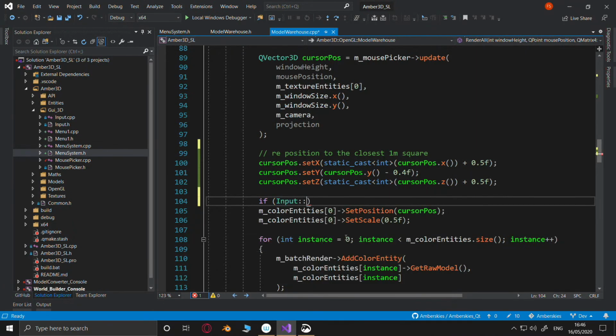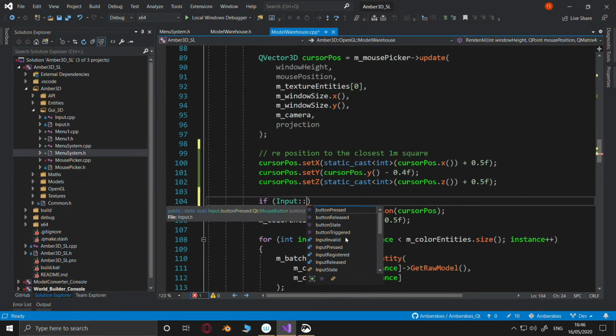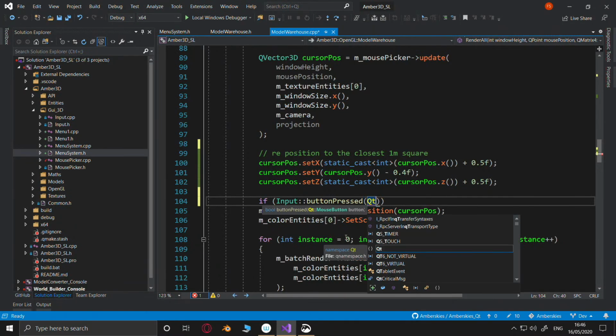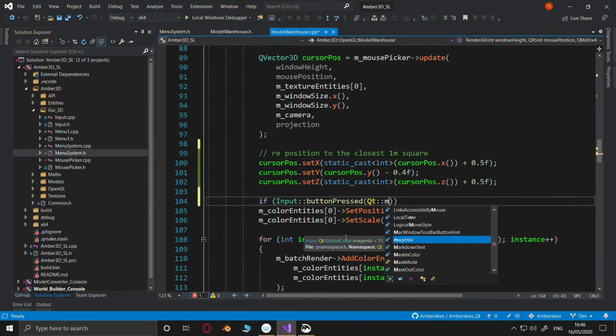If input button pressed is Qt mouse button. So what's the left mouse button?